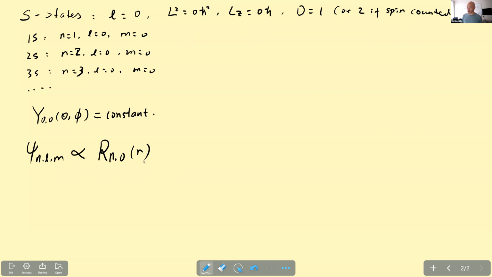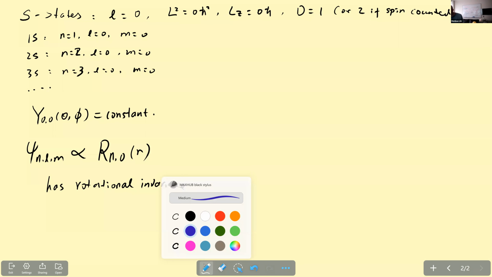And we can take a look at different states first, and that means the wave function has rotational invariance. That means if you look at this wave function, it's the same for any angle, right? So then you can just take a look at the wave function along the radial parts, okay? So let's look at the radial parts. This actually is very simple, right?